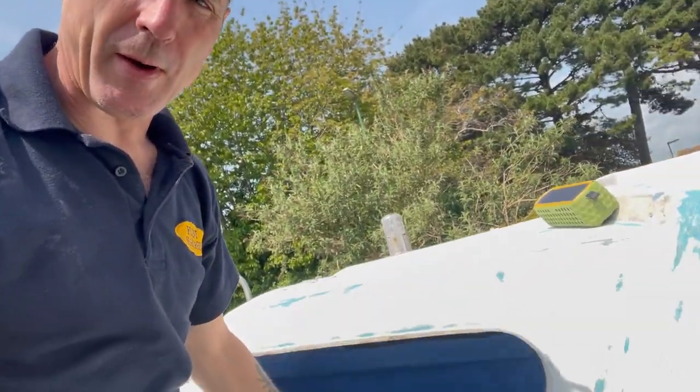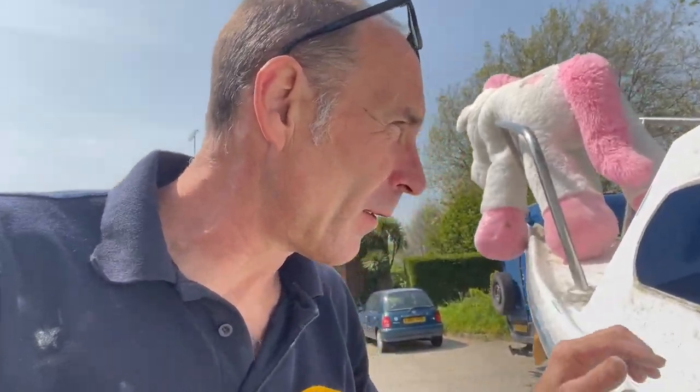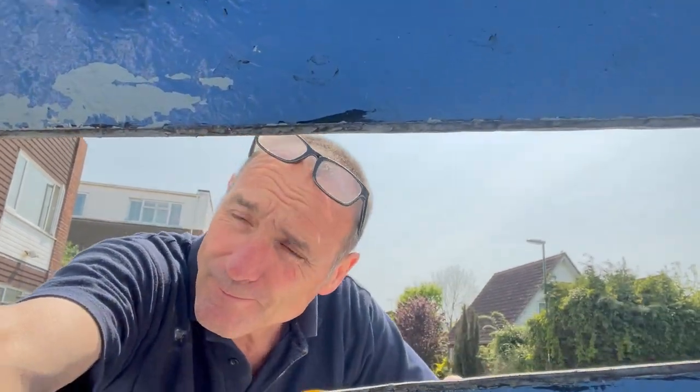So I've taken the window out. That's just like a little trim in the middle, and just pull it out. Gotta try and get these bolts off yet. Hold this on. Look, I'll put the camera underneath because I bet they're pretty cruddy. Yeah, they don't look too good, do they?